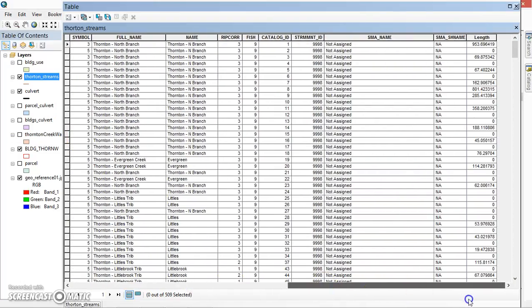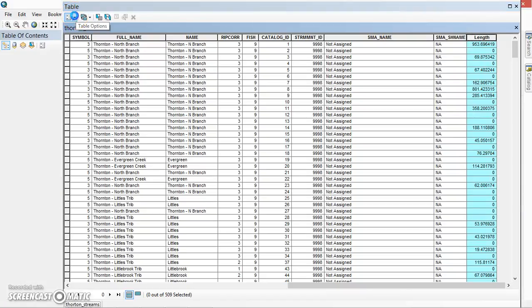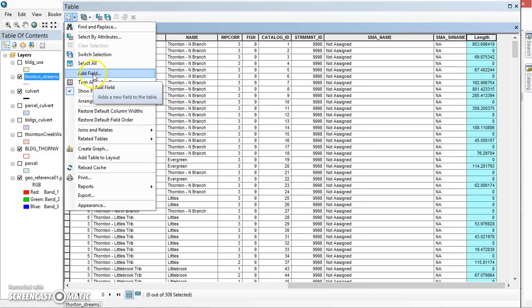I'm going to scroll over, and I'm going to notice for some reason that my lengths here, some of them are off a bit, or they have 0. And so I actually want to make sure that this is correct. So what we can do, and we can edit data in many different ways. And so here we have this, and I want to check to make sure that all my lengths are right. So what we can do is that we can actually edit and find out certain specific data about all these feature classes. Each feature class.